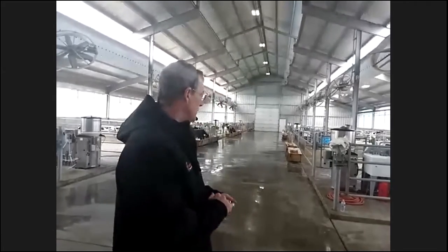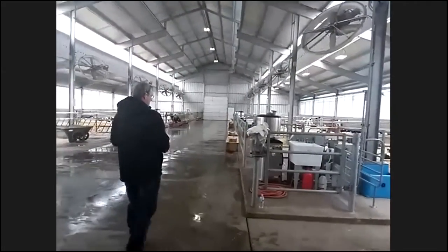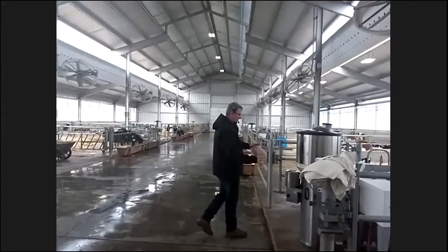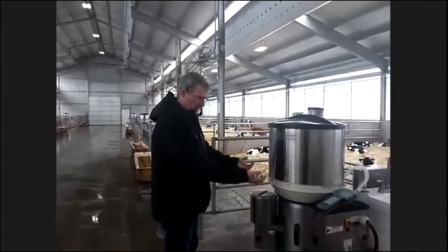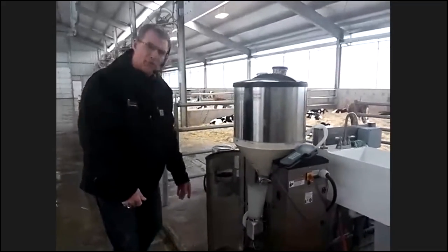Awesome. The next question we have is, how do you contain the water and the milk powder, and how does the machine mix it up? Okay, good question. So underground here, underneath where we're standing, are water lines coming up and drain lines coming out. Now this thing is actually going through a rinse right now.